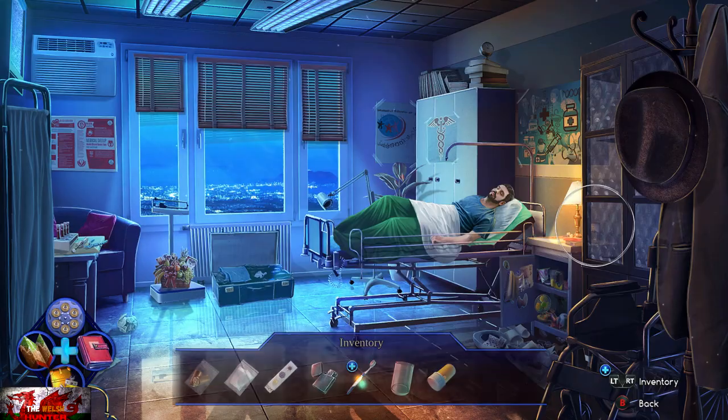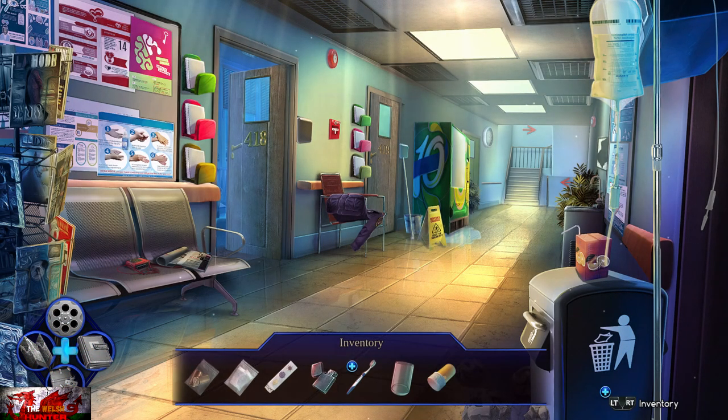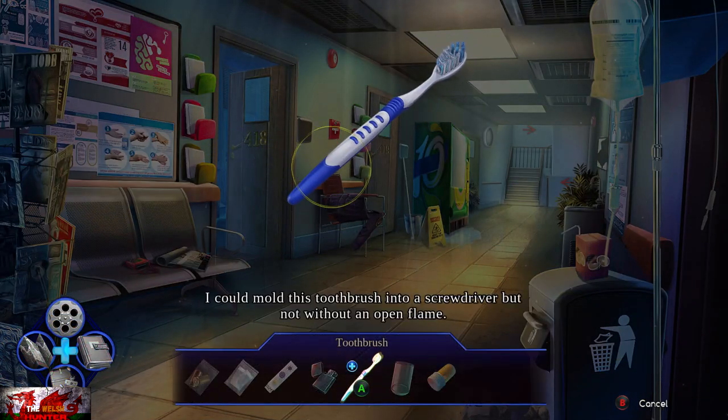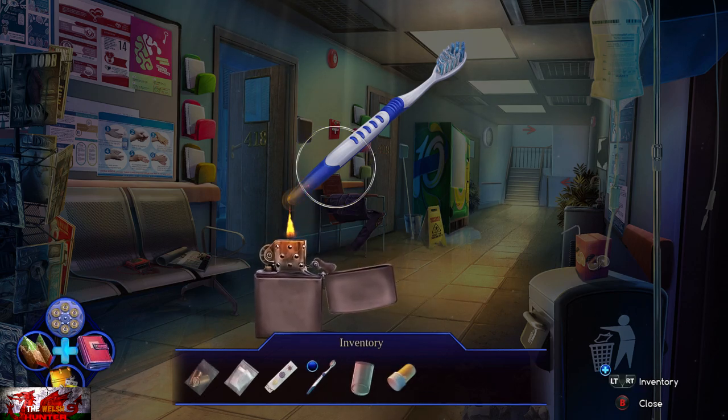So there we go. But we can't just give it to him, you know, we can't just swallow it like a man. He's got to have some water with it, like a big fanny. But anyway, no, use the lighter on the toothbrush then. That'll give us the toothbrush screwdriver.